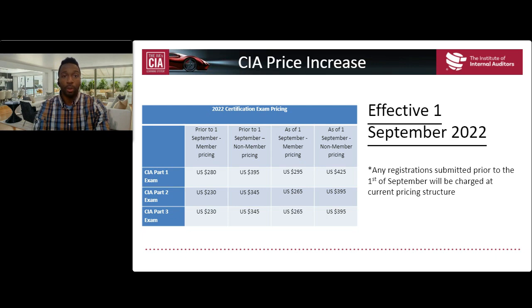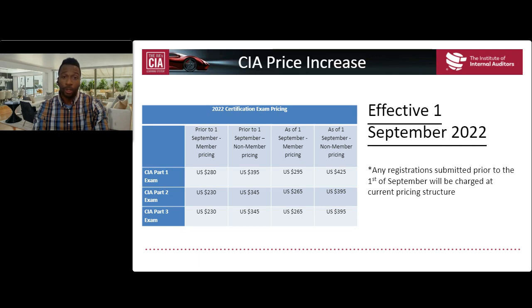The Part 1 non-member pricing, and again, this starts as of September 1st, is going to go up to $425. $395 is going to be the new price for Part 2, and $395 will be the new price for Part 3. So for that 48% or so that has not enrolled yet, I encourage you to enroll as soon as possible.